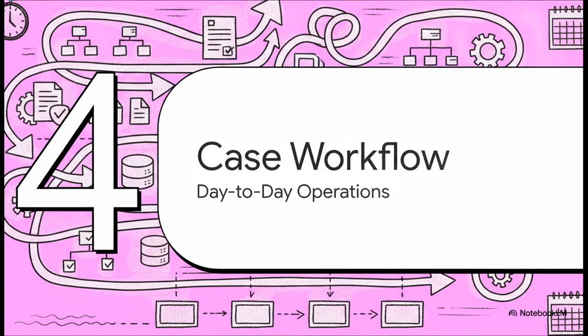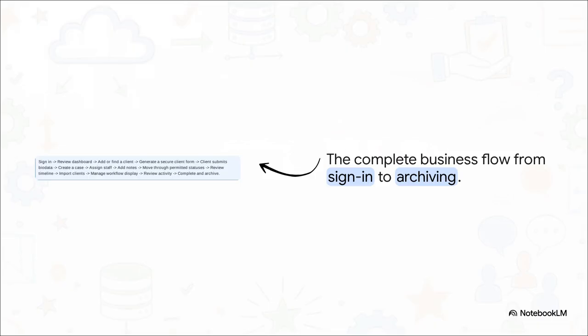Now for part four, end-to-end case workflow. Let's trace a typical day-in-the-life user journey. It begins right at sign-in. From the dashboard, a user adds a client, generates a secure form, and waits for that client's biodata to come in. From there, they create the verification case, assign staff, log operational notes, and move the case through permitted statuses until the work is finally completed and archived. It's a remarkably seamless, logical progression.